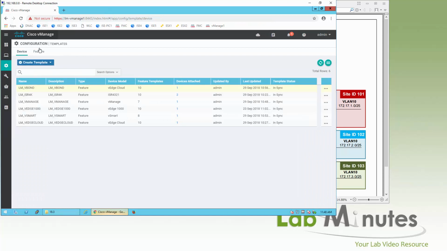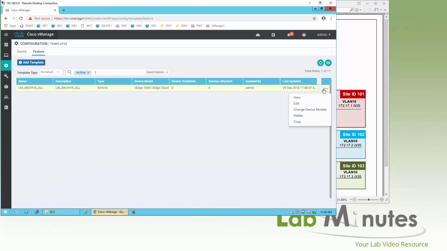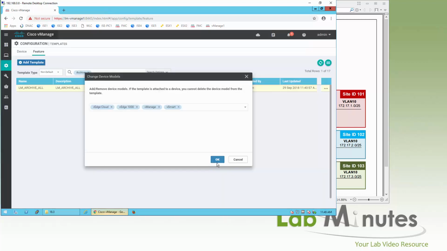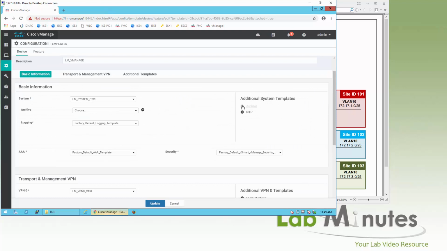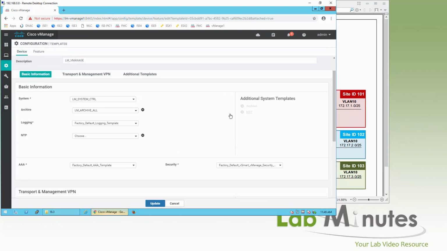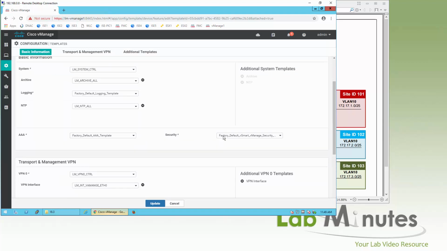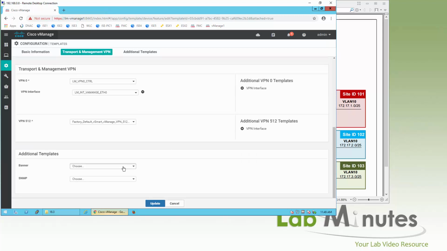Let me go back to feature since I didn't see it. Archive. Yep, that should be supported on both vSmart and vManage. Save. Let's try that again. Add the archive. Yep, there you go. Archive all. Add the NTP. Put the NTP back in. Now security right here. Yep, it's on the right hand side. So we pick our security template for the controller, and finally it's the banner. There you go. So we got everything as much as we can configure anyway.